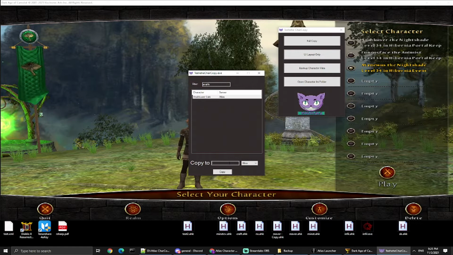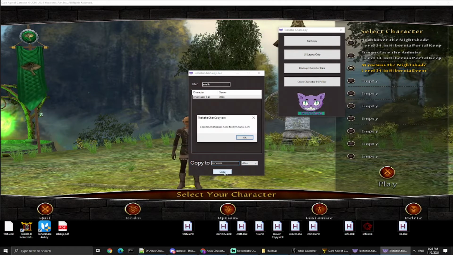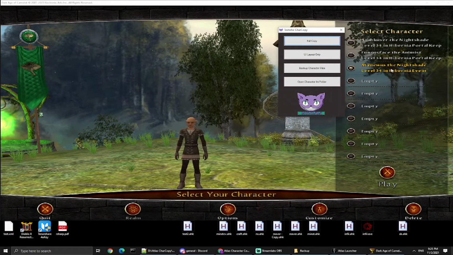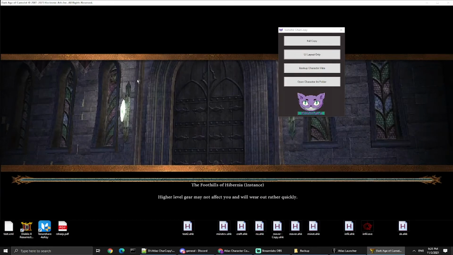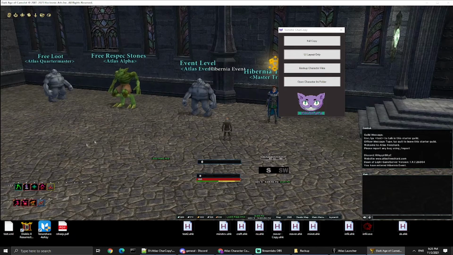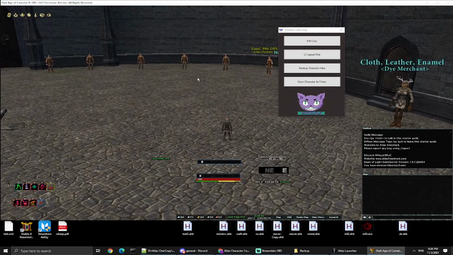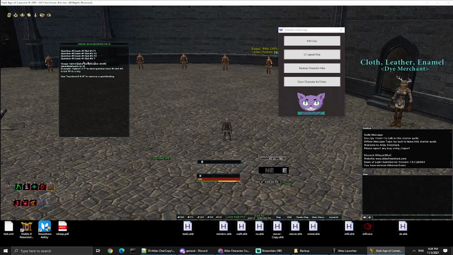We're going to copy it to my new Nightshade, and it's on the Atlas server. Copy. We get the prompt saying that it copied it. Click OK. Then we can exit out of that window. And now when we log in, he should have the exact same bars, spells on the bars. And when we do /qbind, you'll notice he has qbinds. So as you can see, he's got the same abilities. If we do qbind, he has the same qbinds.